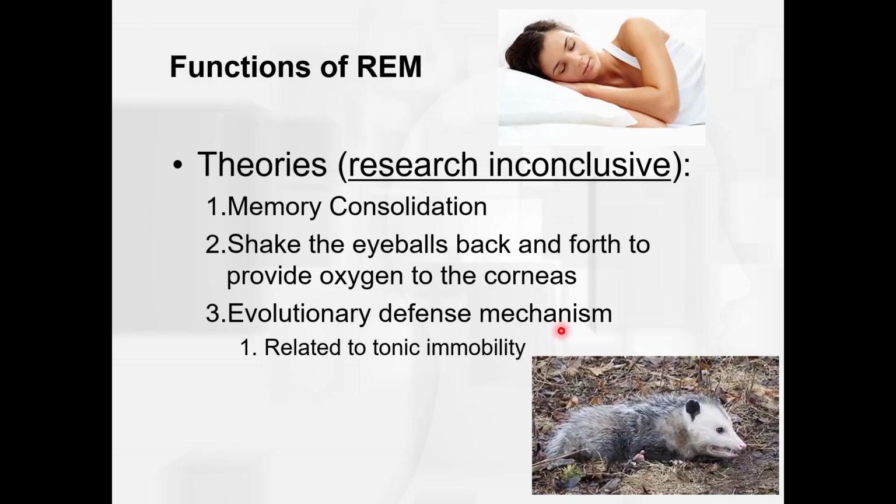So, do we know what this animal is? It's a possum. And what does a possum do when they're scared? They have this tonic immobility where they look like they're dead. So this animal looks like it's dead, but it's not. It's just playing possum. And so perhaps we have this REM sleep where our pons are inhibiting our muscles, but our brain seems much more active because we inherited this from our ancestors.